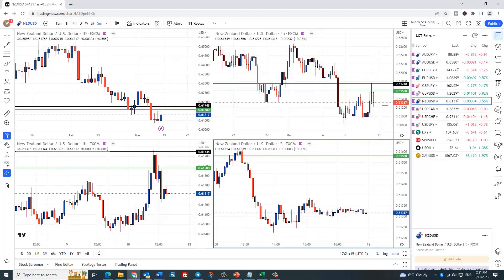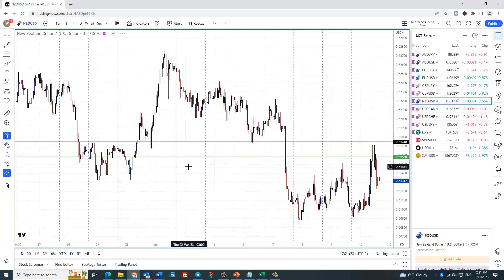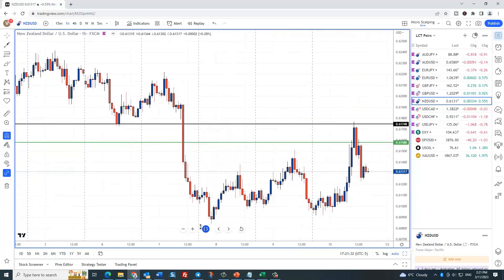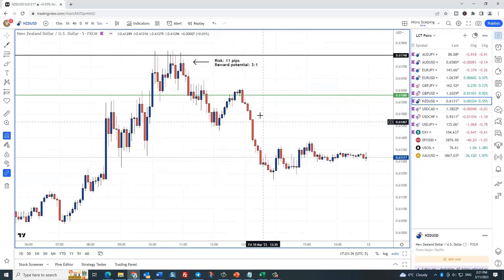New Zealand/US dollar pair. Would you agree, if I can bring an hourly chart up, that this is a possible level of resistance? It used to be support, it broke it, and now it could be resistance. What would the clue be? The clue could be that we're at the London close time window and we have a valid setup — that's all it takes. You just take the trade. Don't overthink these things. The sell was right here. 11 pip risk. It went down — had a three-to-one reward risk potential in it.